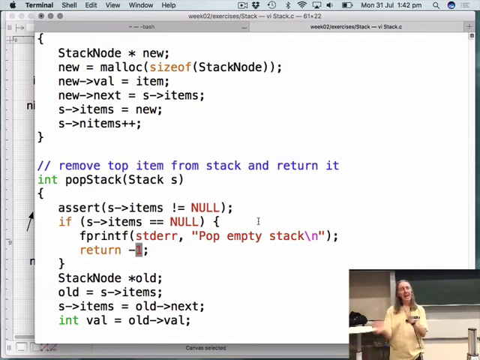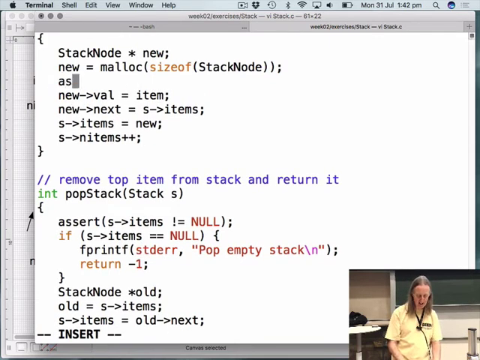Then every time the user used the pop function, they'd have to check whether the return value was legitimate or whether it was -1. That's analogous to what we normally do with malloc, where we try to do the malloc and then we check whether it was successful.